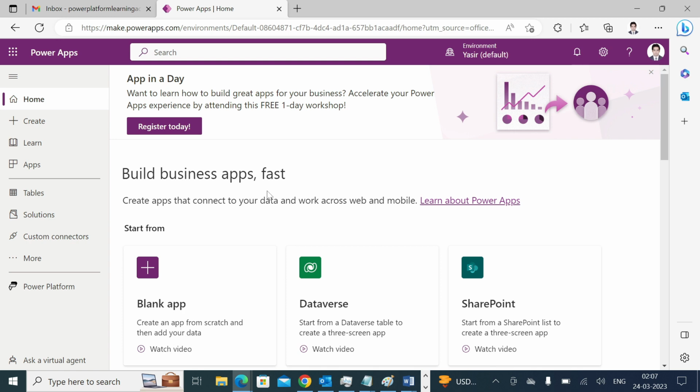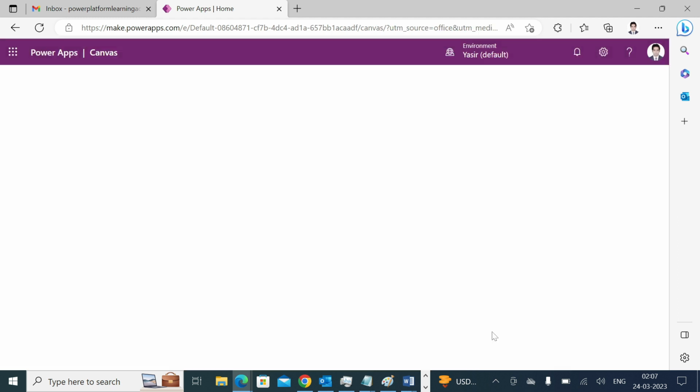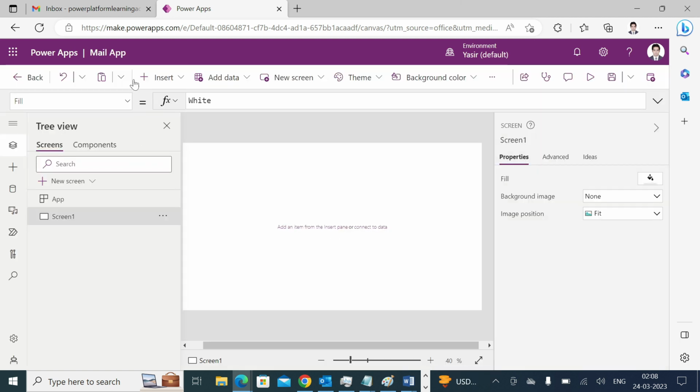Go to your Power App dashboard, click on blank app, create a Canvas app, mail app, I'll name it. Let it get loaded first. I'll zoom it in.